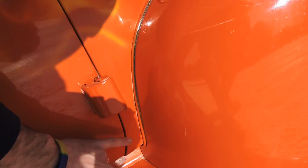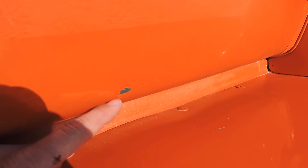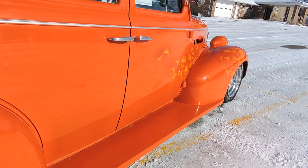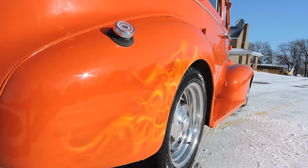This dog leg in here is perfect. A lot of times you'll have rust or issues there. There's absolutely no issues. Bottom corners of the door are great. There's a paint chip on the bottom of the door here. Running board's super solid. Rear fender's excellent. Does have the flames on the rear fender.